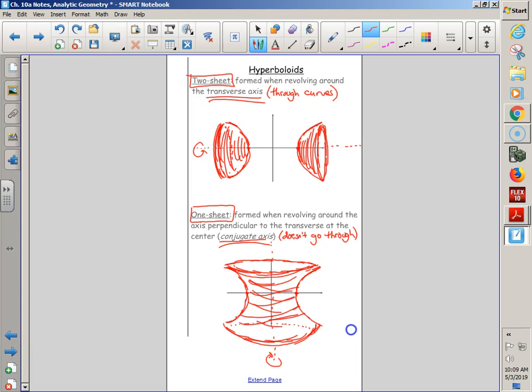I don't think either of these are as complicated as the ellipsoids as far as drawing. But do you have to know who's who and what's what in order to draw it? Yes. But do you see why this is just a one sheet? It's just one figure. When this guy goes around, he's going to actually collide with that guy. That guy's going to collide with this guy. It's really just one figure being formed in tandem by the two different branches. These, though, were totally separate. So you have the two bowls, the two sheets, the two sheet hyperboloid. You have the one figure, or the one hourglass, or the one sheet.